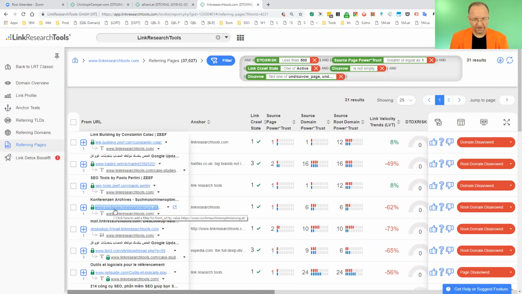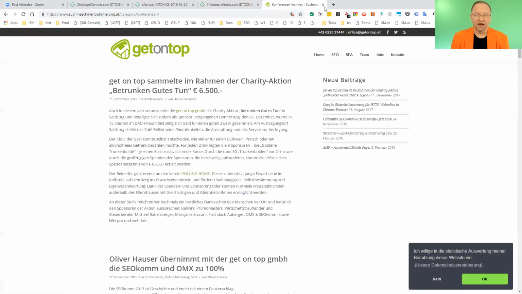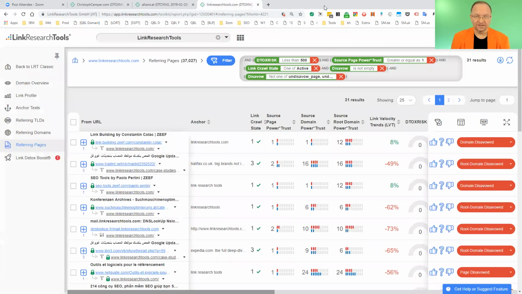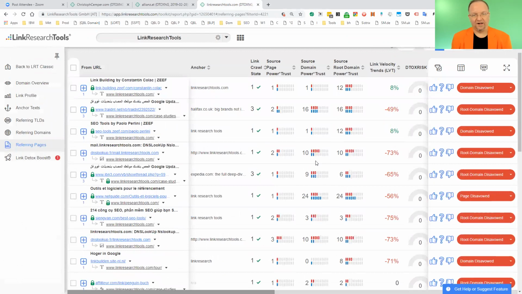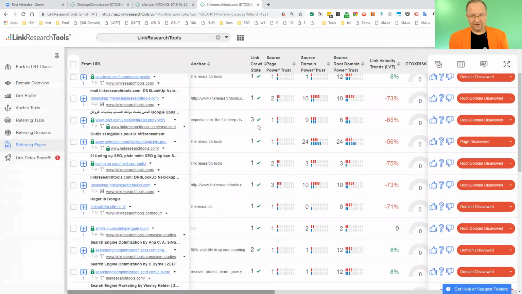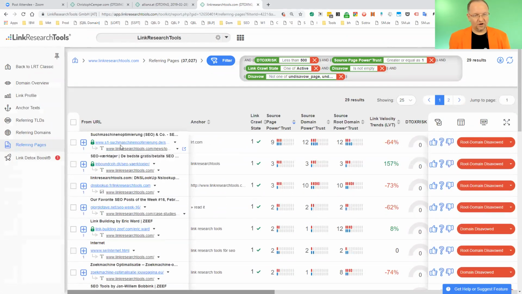And here we got another one. What the hell? Suchmaschinenoptimierung.at, that's German. That's actually the brand from the company that I worked with to set up my SEO conferences, 2010 to 2013. Oliver, I'm sorry. I didn't disavow that on a root domain level. Certainly not. So right now I'm helping myself by removing disavows from the disavow file. Look at this, all of that stuff. Let's look at the strongest page in here that we have. S1 Suchmaschinenoptimierung. It's not a German one.